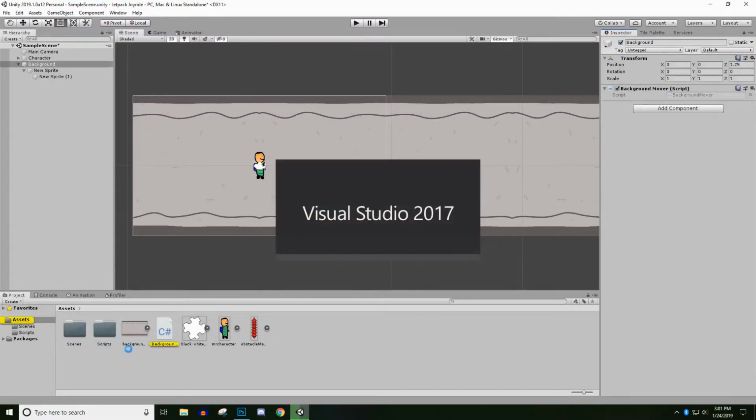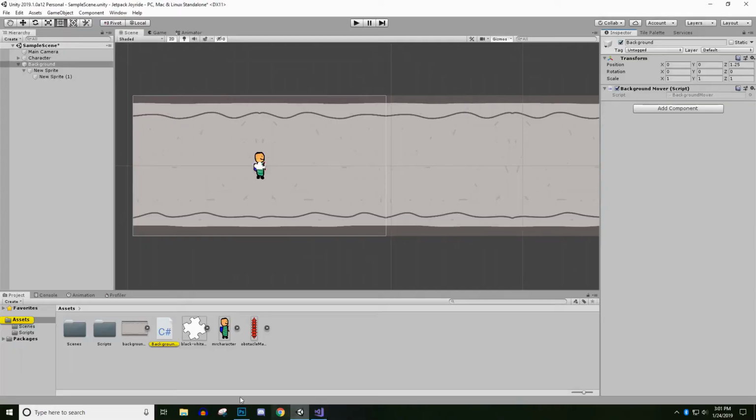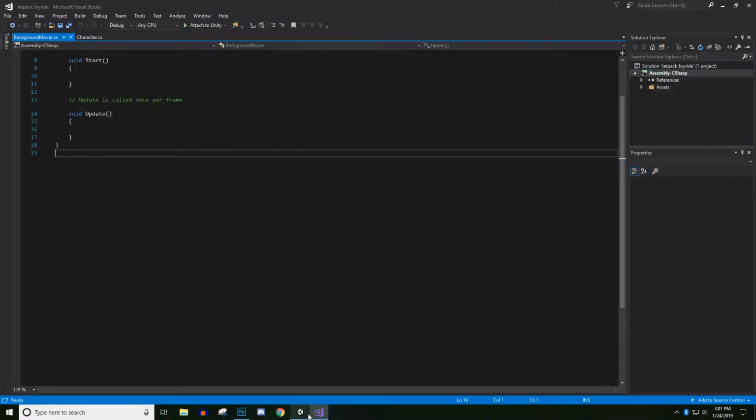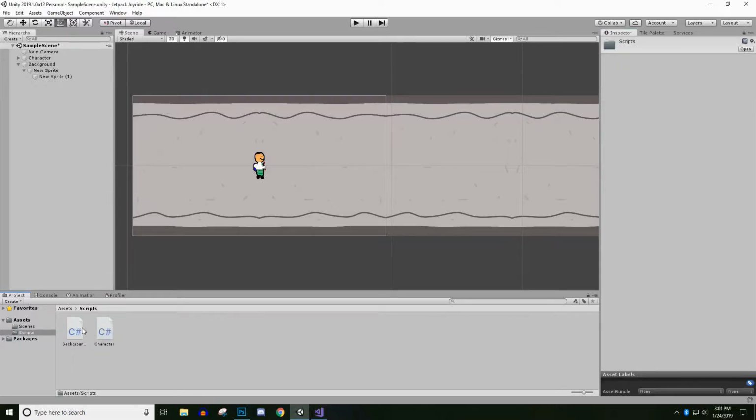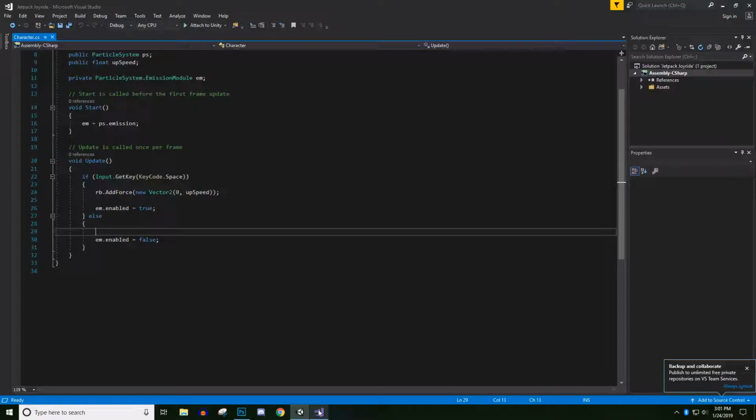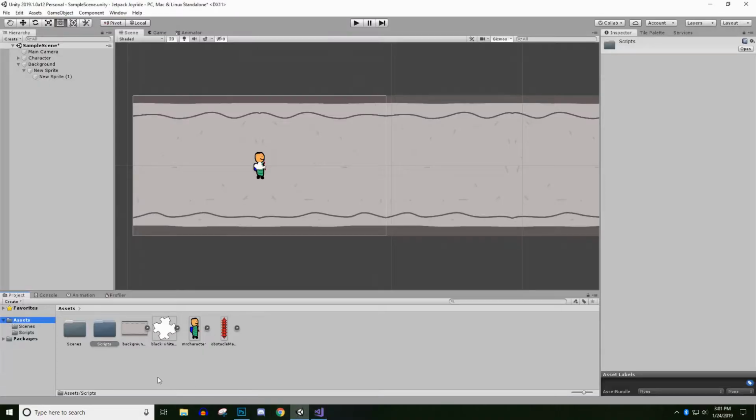Go to Unity and drag your background mover script into scripts, to stay organized. Let's go back to assets. So we have our character open. Now let's open up our background mover.